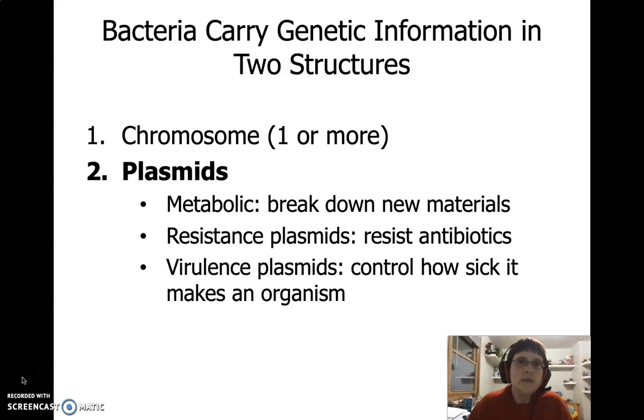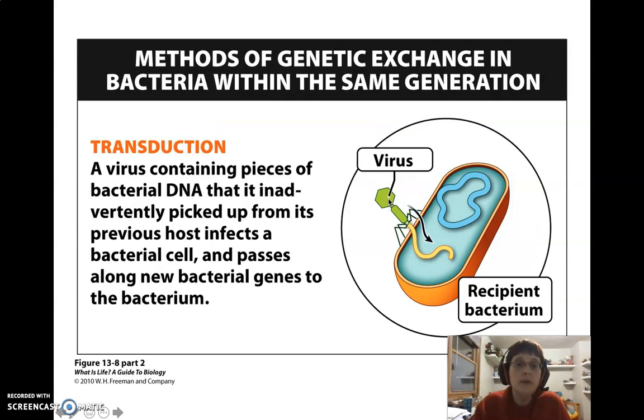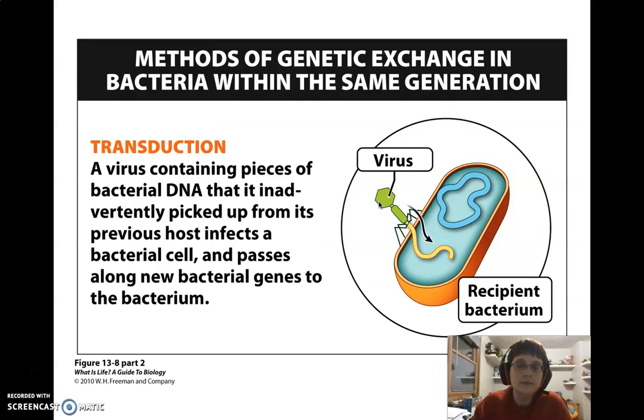So how do these plasmids get passed? Well, the video showed you two methods. One is the one they talked about with conjugation, where one bacteria makes a copy and transfers it over. Now, the one thing I want to point out is this shows that plasmid being copied and transferred over, but as it says here, it doesn't have to be the plasmid. It can actually be part of the main chromosome that is copied and transferred over as well. So conjugation is transfer between one bacteria and another.